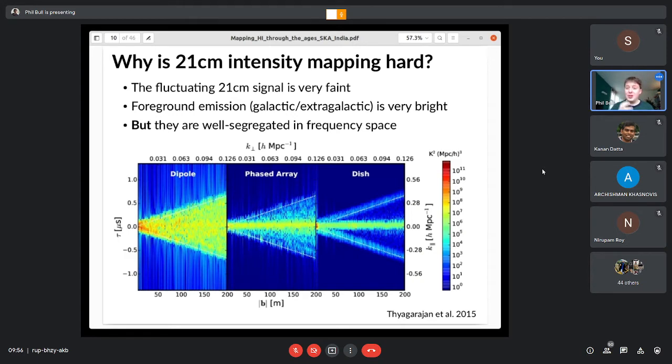So you can try and undo the spectral response and model that spectral response of the foreground and put that foreground power back where it should belong, close to tau equals 0, or you can just avoid this wedge region altogether, give up on it, and just focus on Fourier modes well outside the wedge. HERA, which I'll be talking about, takes that avoidance approach at the moment. We don't try and model the foregrounds too much. We have to do it a little bit to get our calibration, but we're trying to just see stuff outside the wedge for now.